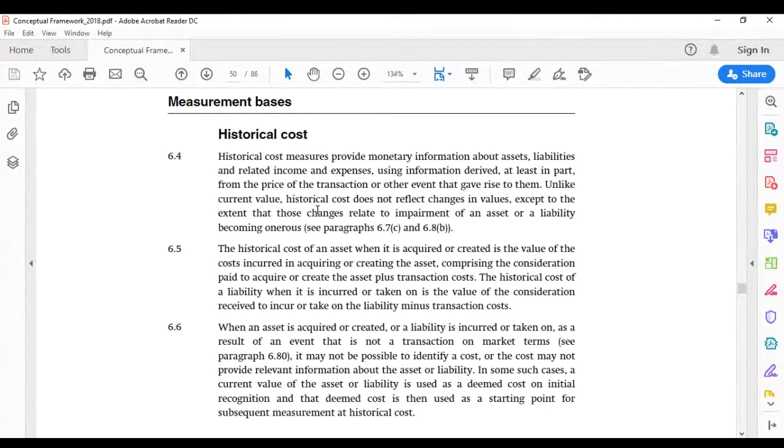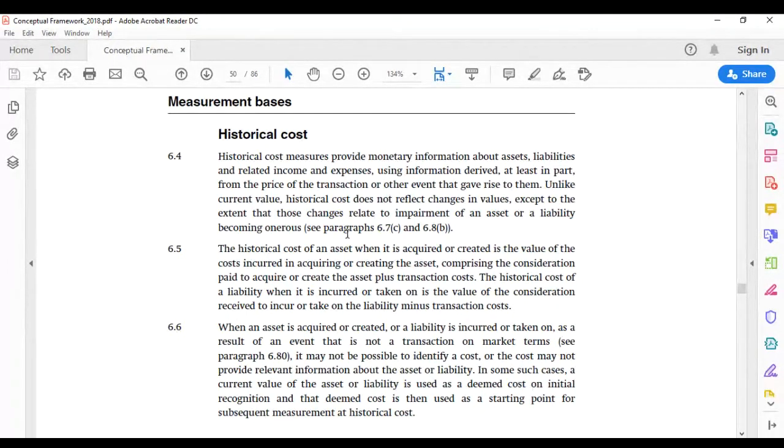And your purchase price is very simple. The purchase price is simply what did I pay for it, or what am I going to pay for it? So if it's a cash acquisition, what did I pay for it? Or if you acquire it on credit, what am I going to be paying for it, right? So in effect, historical cost means what it cost you to acquire the asset, and that includes specifically your purchase price.